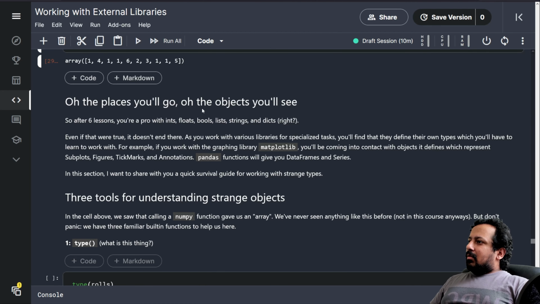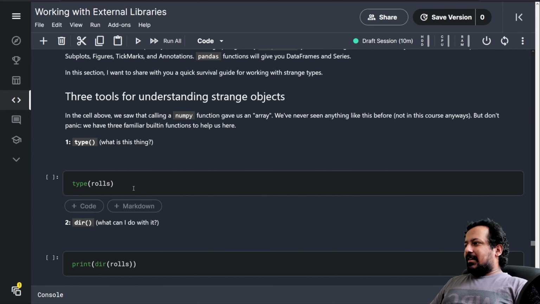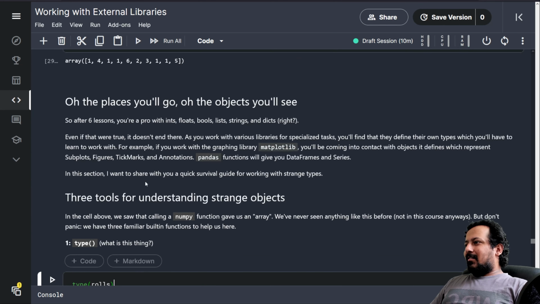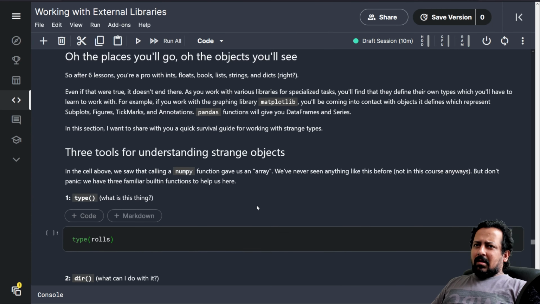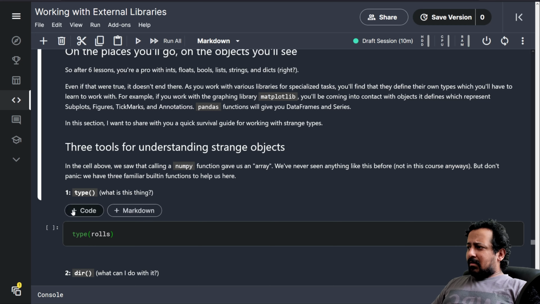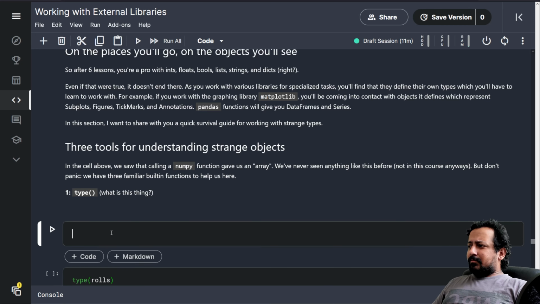Anyways, the places you will go, the objects you will see. Now, there are many things that you will have to learn. So many different libraries. Numpy is one of them. Then you have pandas.